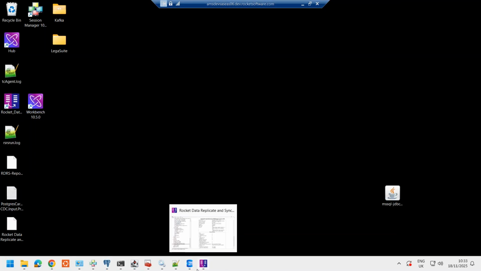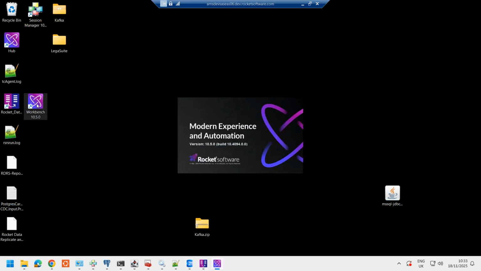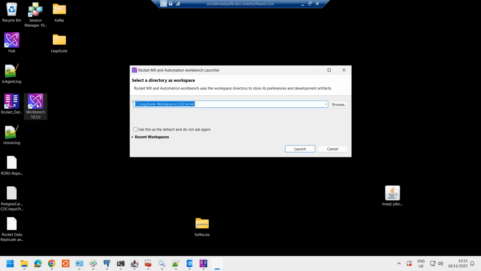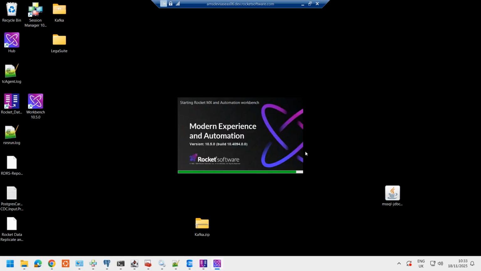Okay, so what I want to show you now is some business logic APIs. As I mentioned about the business logic APIs, we can create a screen-based transaction that can unlock data from your IBMI and put it into a table, which RDRS will then replicate to your target system. You can get quite complicated with this by creating some sort of workflow, as I mentioned, and I'll show you a workflow, which is just going to load up in a second.